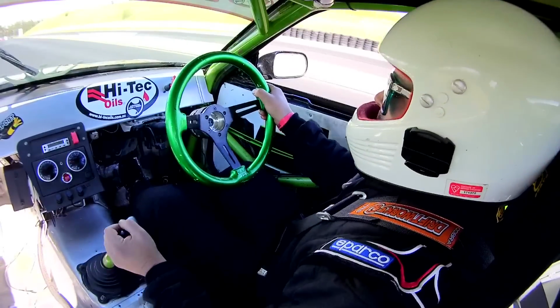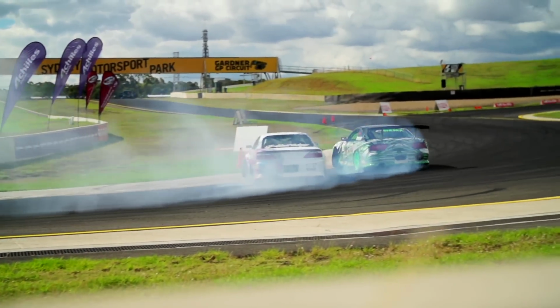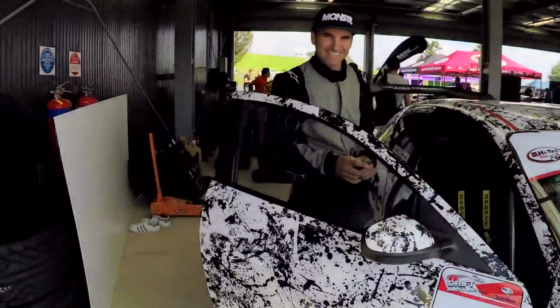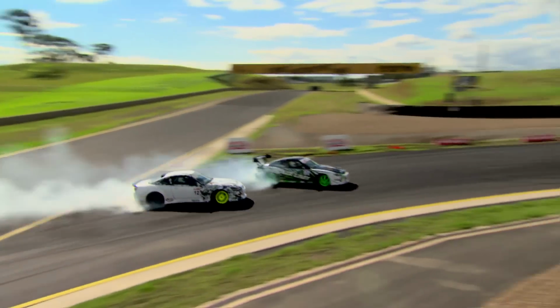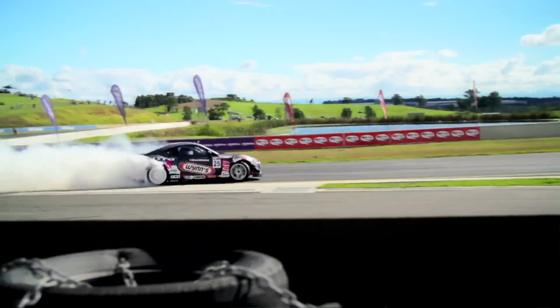You get to come off the start line, first, second, third, full chat, over the hill, throw it in like near on backwards. We're talking about top of third gear entries into the South Circuit, which is well over 150k, so it's definitely going to separate the boys from the men. Speed is the key. They initiate, you emulate, all you can see in all that smoke is just tail lights. Keep an eye on that car in front of you and just go as hard as you can, and that's a perfect run.